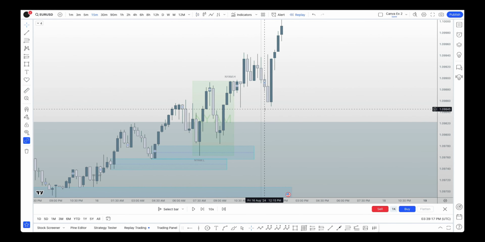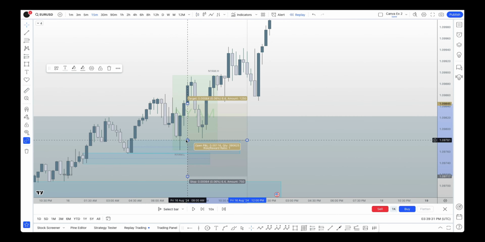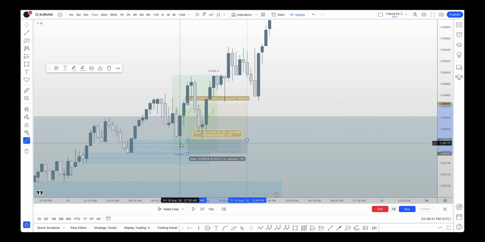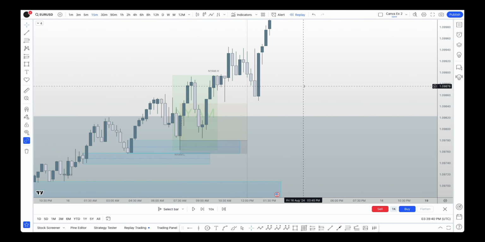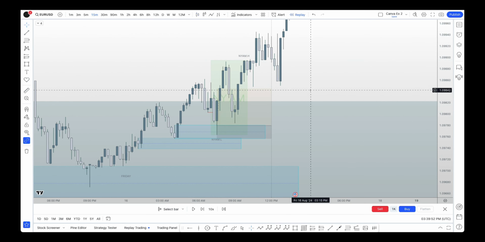Me personally, I've been getting into limit orders a little more lately just because I've been getting some really nice profits with it, but it's up to you. But for this example, I'm just going to use limit orders because I know that's what everybody loves using. So a limit order would have been perfect here, and the sweep actually happened right here. It's a small sweep, I know, but we did have a sweep. This is like a fractal low.